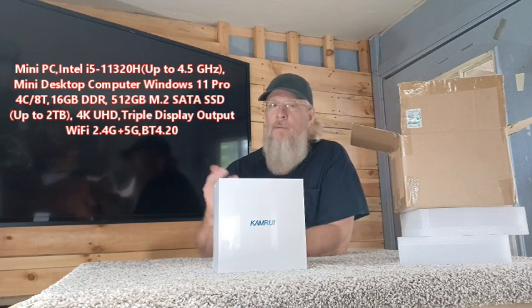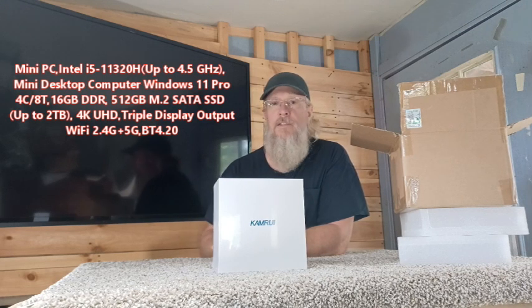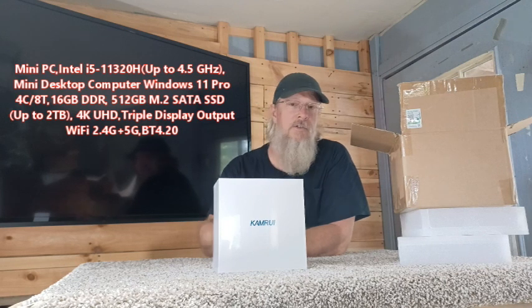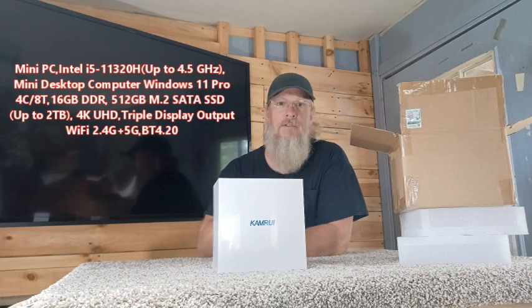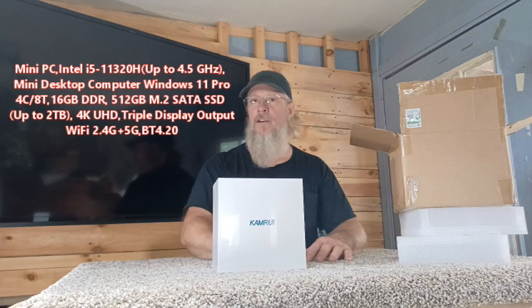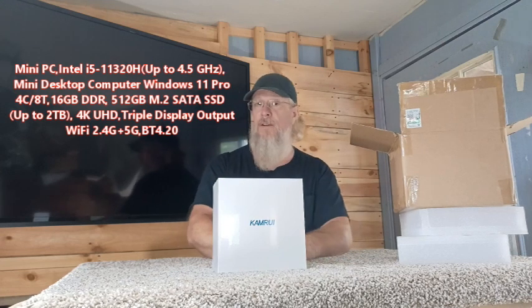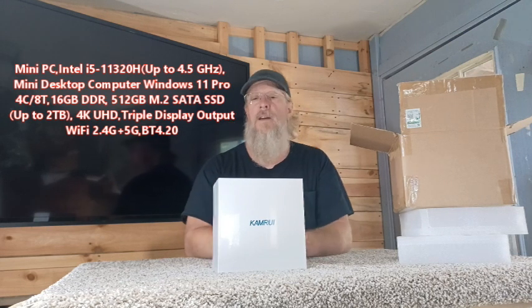You know, we've got a lot of them around here that we use, from anywhere from file servers for TVs to home automation. It's just a lot easier to use a mini PC than it is to have a big giant tower or a box or something like that. So I've said for many years that the mini PC was just going to take over because of the technology that we can put in these smaller devices. We don't need all that big giant box unless you plan to build some super gaming computer. There's no need for it.